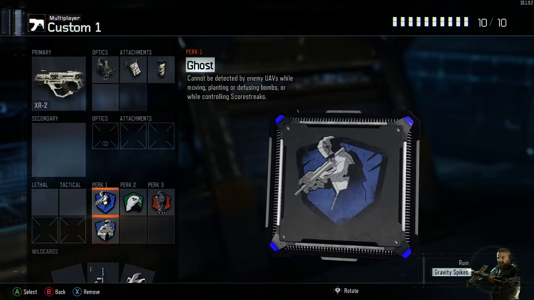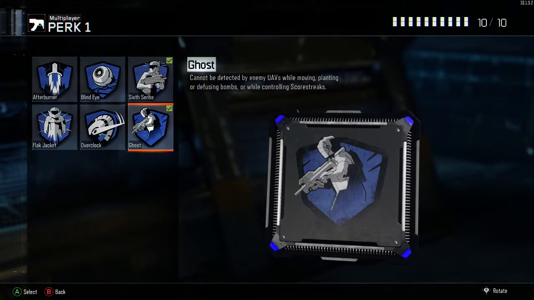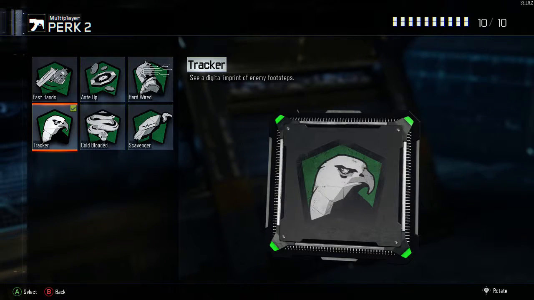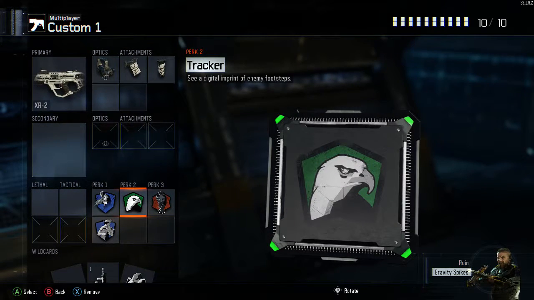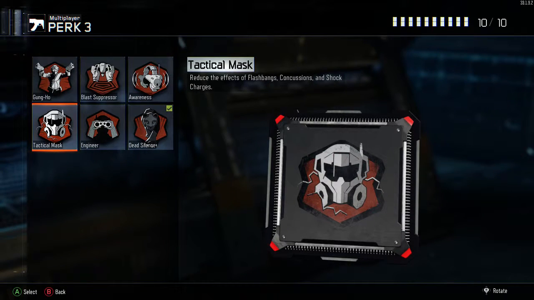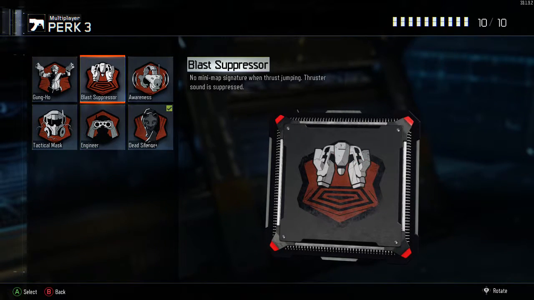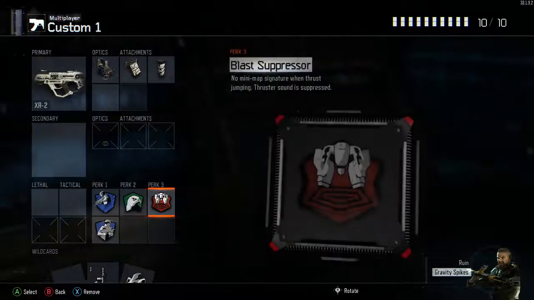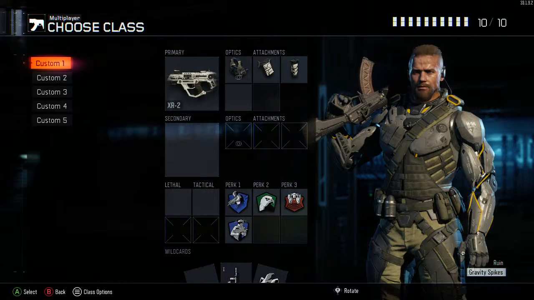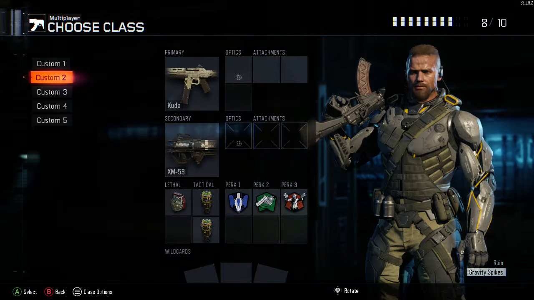Here's the rest of the setup for you guys. Perk 1, we're going to be using Ghost, which is located right here. Second perk slot, we're going to want to use Sixth Sense. We're going to want to use Tracker. The reason we want to use Tracker is because we can see footprints on the ground, and that's going to help us out a lot when it comes to getting more kills. And for the third one, we are not going to have Dead Silence. Unfortunately, what I recommend you use for this is going to be the Blast Suppressor. That is going to hide you off the minimap whenever you use your jump pack. So definitely run this class exactly how I have it set up, and you are going to get a lot of kills.